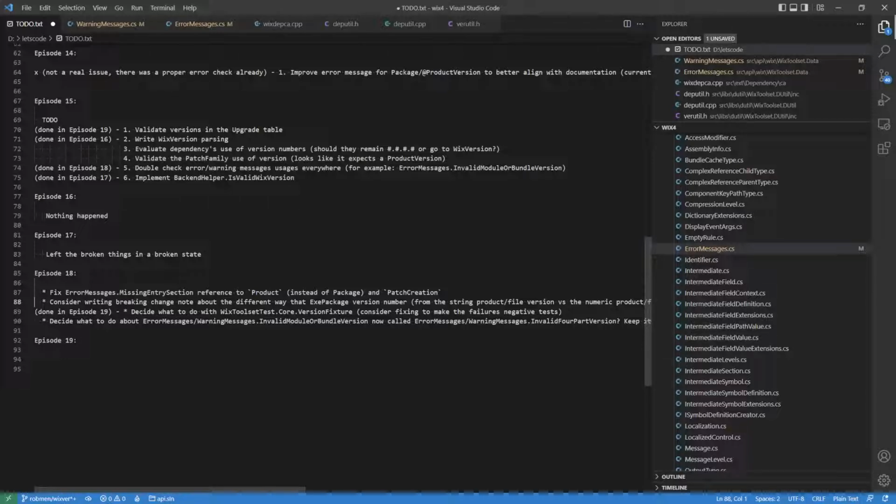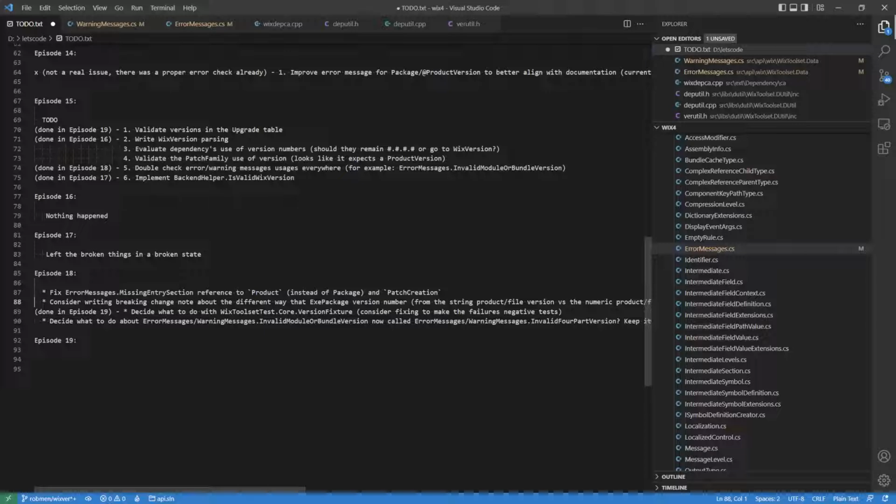The high-level goal is to support a more full range of version numbers throughout the Wix toolset. The big thing being that Burn has been updated to support version numbers that it might find out in the world. Because Burn can contain other installers, they may have other version numbers, semantics different from what the Wix toolset, from what the Windows installer has, or even from what Burn has. And we had an issue where Burn was failing to even read it and blowing up because it couldn't read the version number, if I remember correctly.